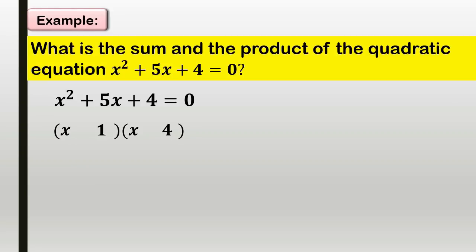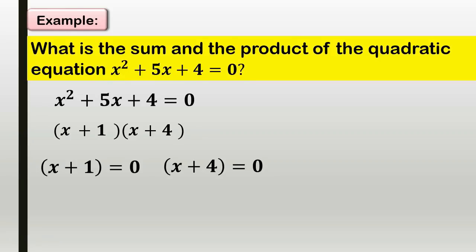Okay. Now, let's find out what is the operation that we can use here. Okay, so as you can see, meron tayong dalawang positive sign or ang operation na ginamit natin sa ating quadratic equation ay positive. So, since ang operation ay positive, therefore, the operation that we can use here sa ating factor is positive din. Okay, so let's equate this into 0. Therefore, we have here x plus 1 equals 0 and x plus 4 equals 0.